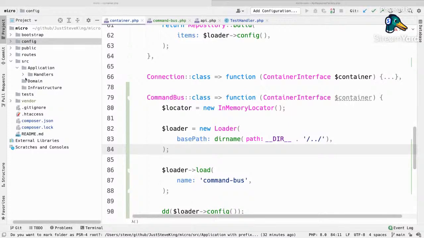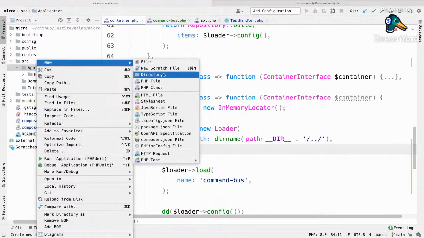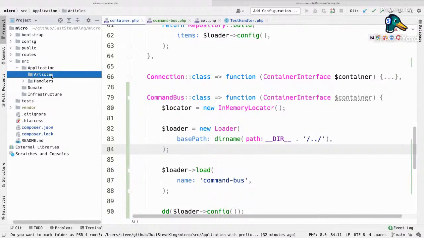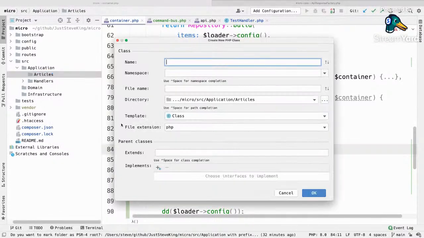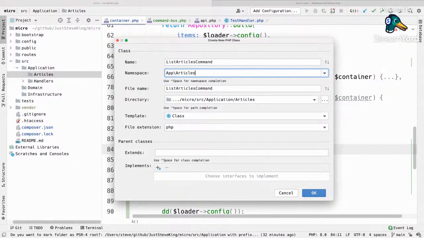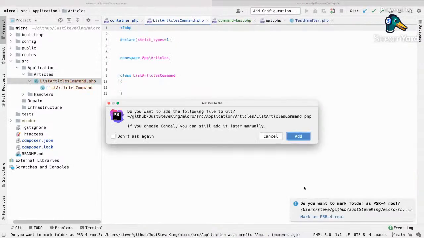So let's do handlers, application, directory, articles, and then within articles, we would do something like a class which is, I don't know, list articles command. That namespace can be in app articles. That'll be it for now.